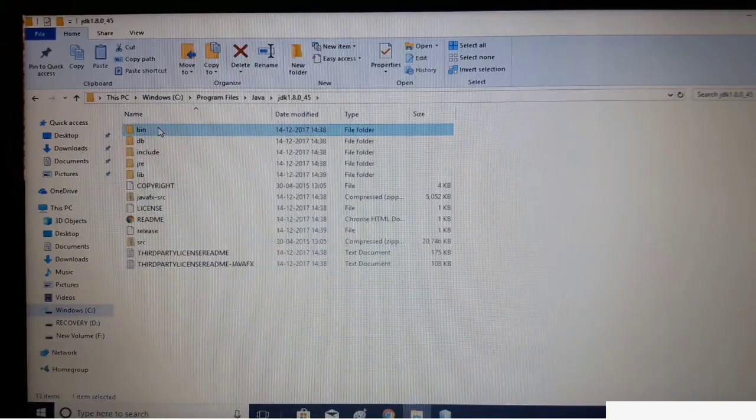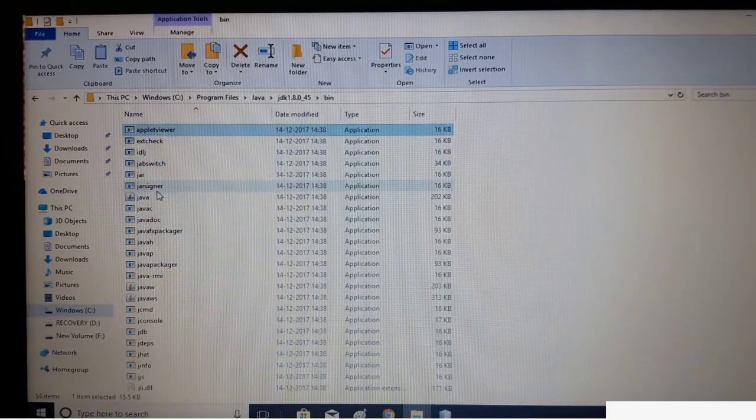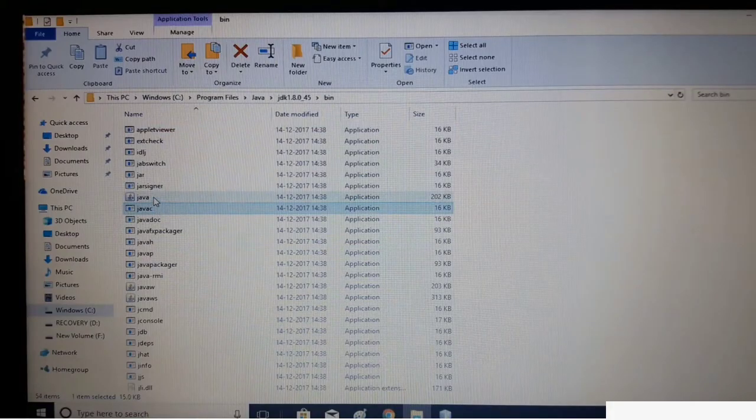If you double click JDK, in the bin folder you'll be able to see your javac compiler and your java file, that is your executable, which will execute your Java code. Okay, so we will see in depth about these things later on when we come to what is JDK, what is Java compiler and what is the executable. For now, just remember that this is the file that is going to compile your code, and this is the file that is going to execute your code internally in NetBeans, because the path is already set when you install NetBeans. So it is important that you first install JDK before you install NetBeans.